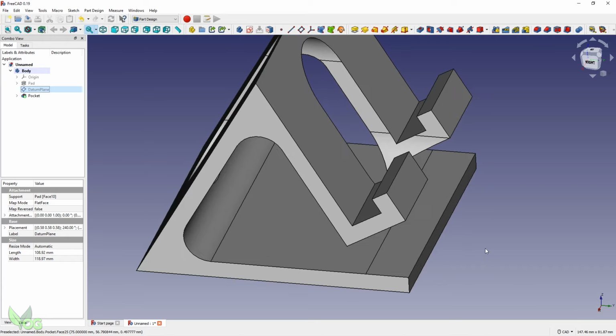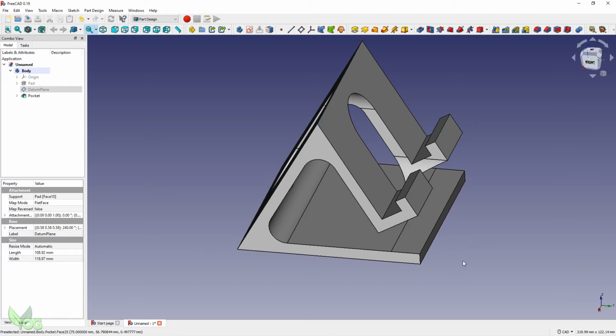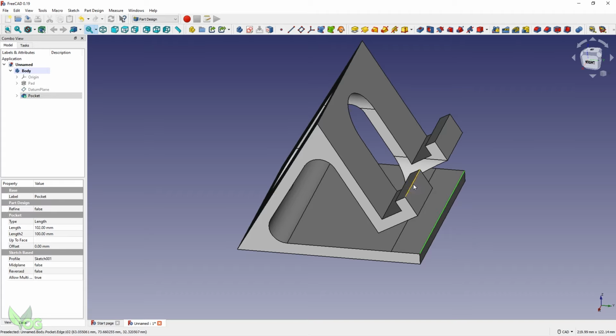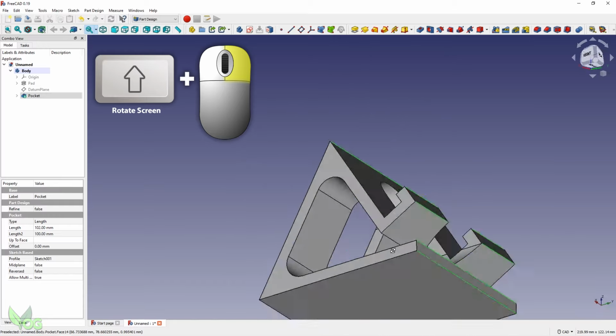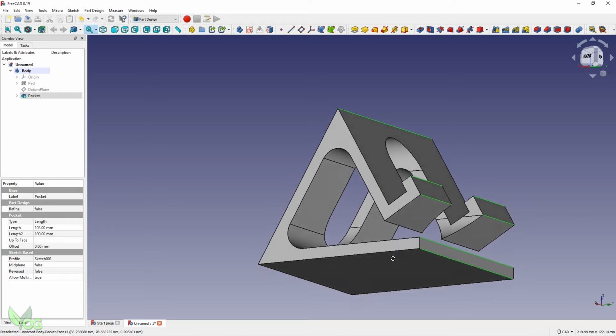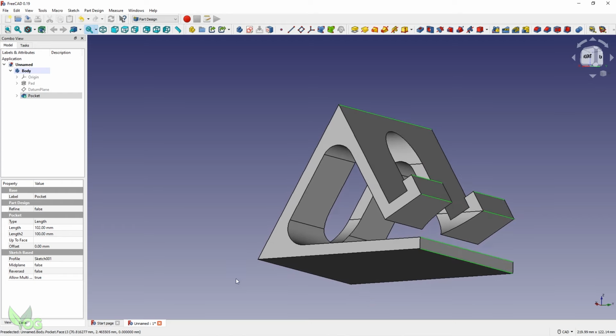In fact, all I want to do now is add a few fillets to soften these edges. Now, if I click this edge here, it selects, but if I click this edge here, it becomes obvious that we can only select one edge at a time. But if we hold down the control button and click, we can select multiple edges, like this. Releasing the control key a moment, I'll hold Shift and right mouse button to pan our object around like so. Now holding down control, I can select more edges.